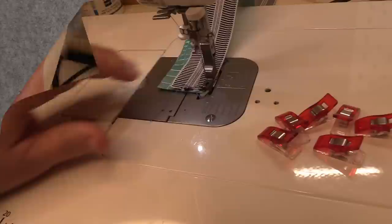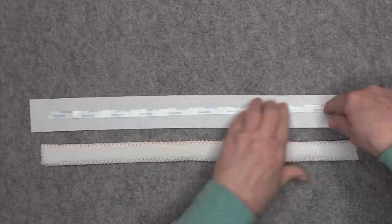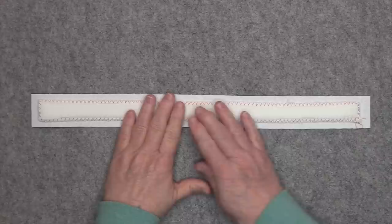Next, take one of the lining pieces for the upper gusset and one of the interfacing pieces. And once again, I'm going to run a piece of double-sided tape on the wrong side of that interfacing. So again, you're going to remove the release paper to expose the adhesive. And then you're going to lay the interfacing, the foam interfacing, on top of that lining, on the wrong side of the lining. And you want to make sure that you have even space all the way around.